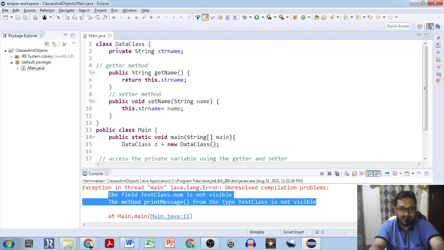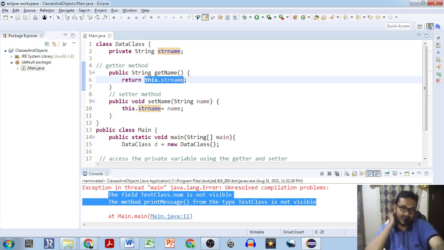The only thing private over here is the string strName. The strName will hold some string value that is made private. Now we have a method getName. The getName method will return a string data type, return this.strName. So whatever the value of strName is there, that will be returned. This means the current object it's referring. This.strName will refer to that current object.